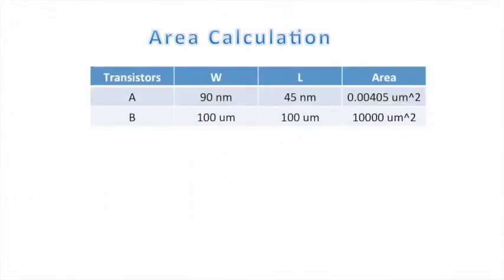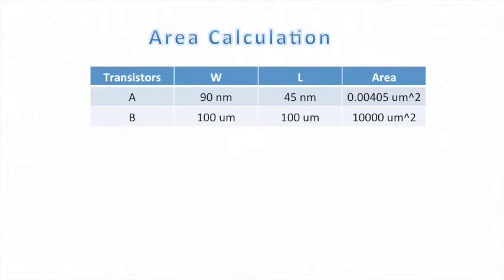Another factor that we had to look into was the area calculation. There were two kinds of transistors used in our main design. One was the 45 nanometer, 90 nanometer transistor, which has a W/L ratio of 2. This was chosen to ensure that it had the least power consumption and the least area. But unfortunately, for the transistor gates that we used in our D flip-flops, this small size caused the D latch to fail and had some latching problems. Therefore, we had to reset the W/L width to 100 micrometers.